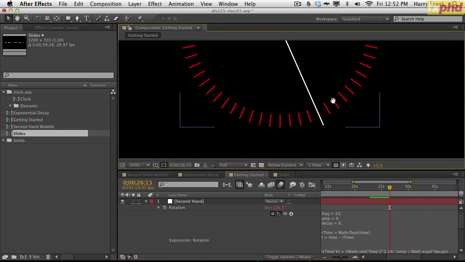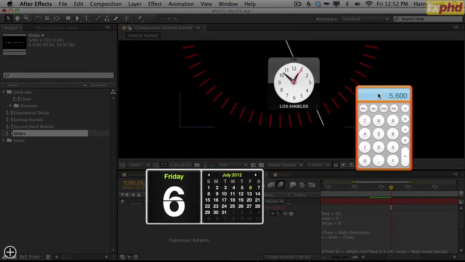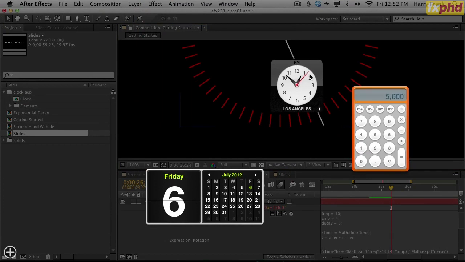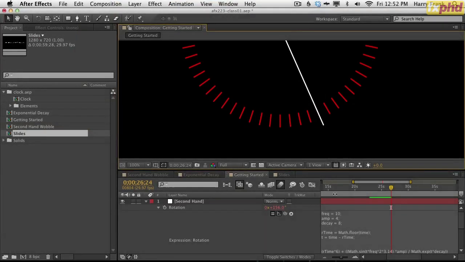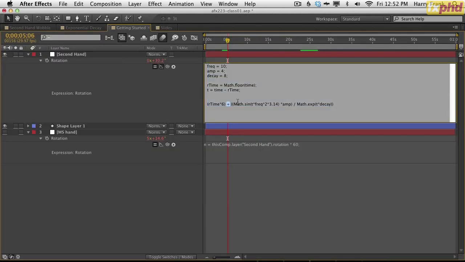There we go. Actually, I got the idea for this by pulling up my clock one day, and I saw this second hand going around doing this exact same thing, and I thought, hey, that is an interesting exercise. I started on it, and I thought that's actually a good idea for our first class, because what we just did was cover some very simple topics. This plus that. Time times this.